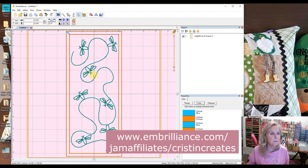All right, so that's the 4x10, and that fits really well. Like I said on the earlier video, if you have a smaller hoop, you can do a 5x7 and do a 4x6 and a 4x4 double hoop. That would work just fine.